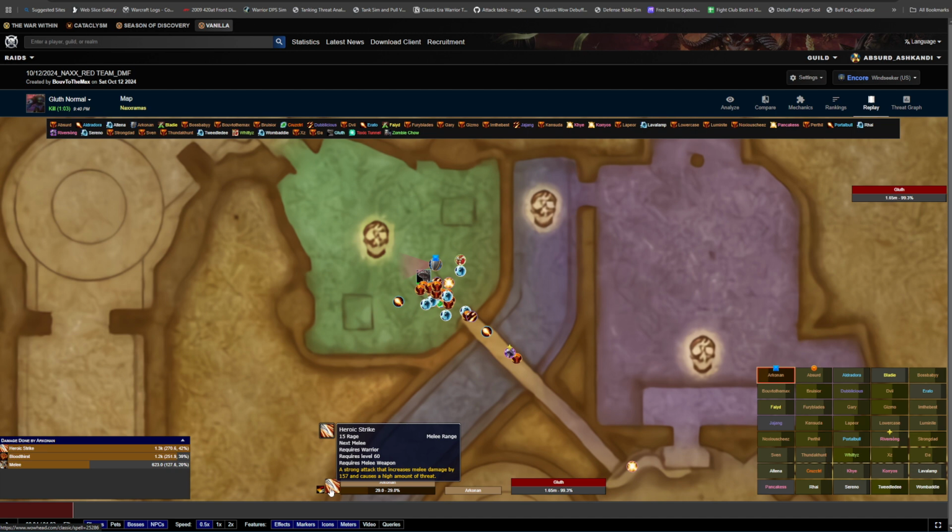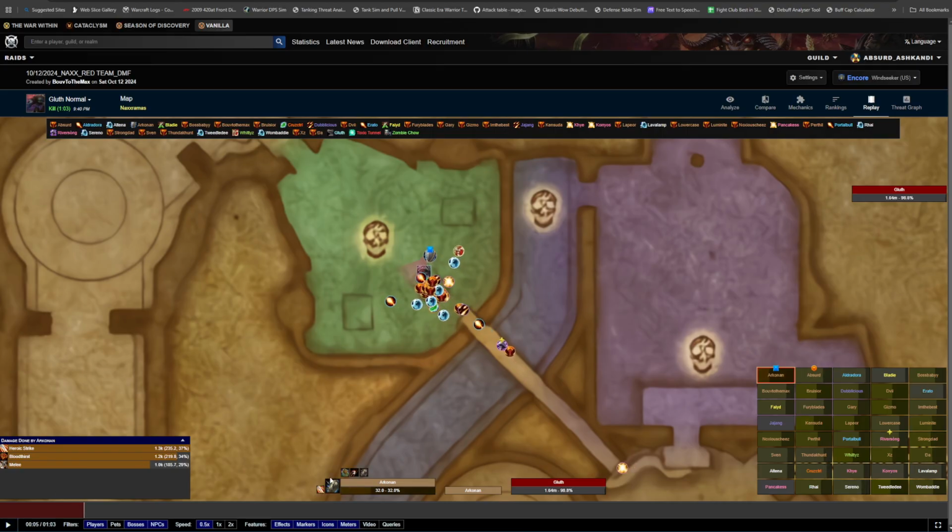So here he's casting Death Wish and Heroic Strike. Now he's got Flurry up. I hope somebody's healing. Okay, now he's getting healed. He put a shield on. Shield block. Now he's using Revenge. Now he's healed up to 100%. Now he's probably going back to dual wield, but I can't really see that in this view.